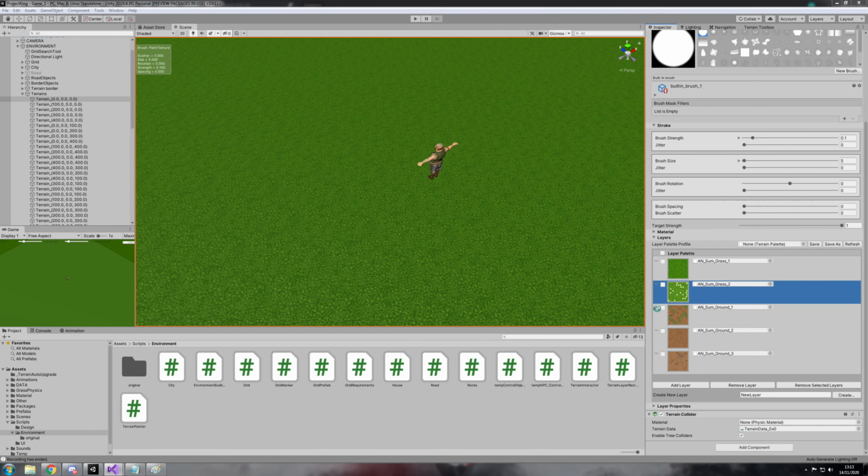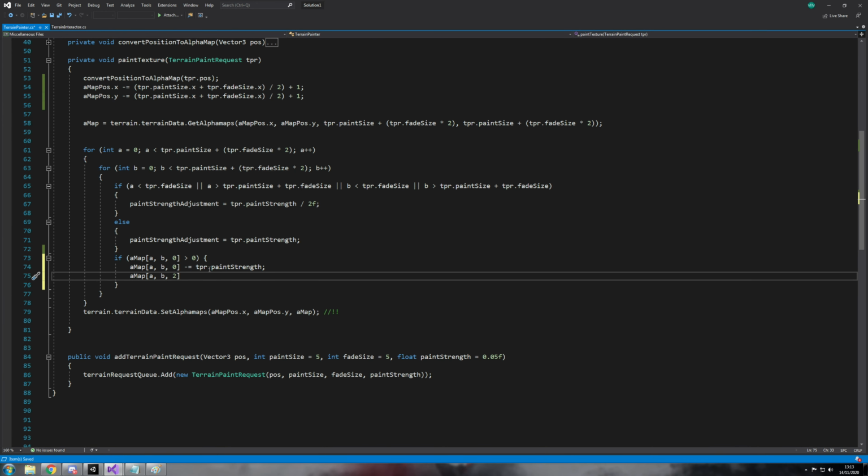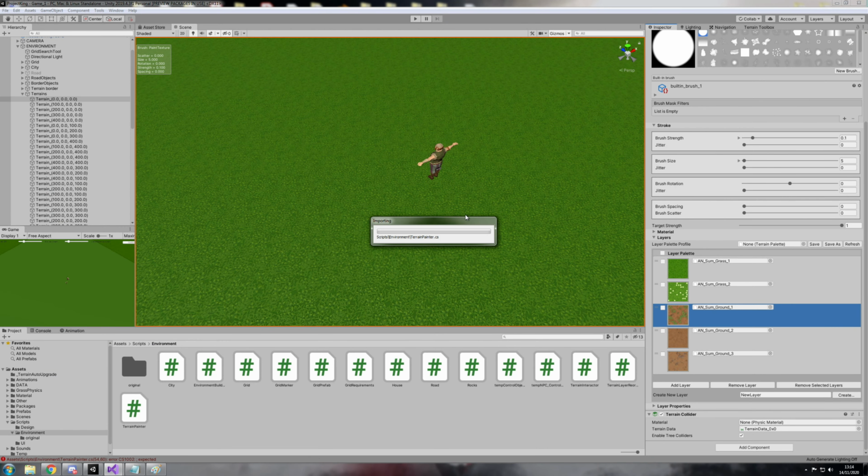If you look back in here, we have layer 0 here, we have layer 1 here, and we have layer 2. So we want to increase layer 2 by terrain painter request paint strength. Okay, so this is a really quick test, decreasing the grass layer and increasing the dirt layer.